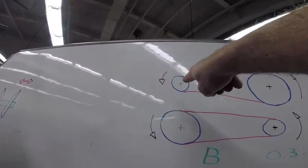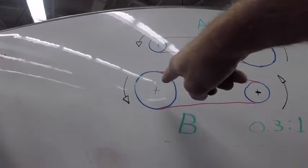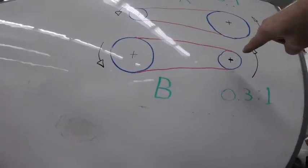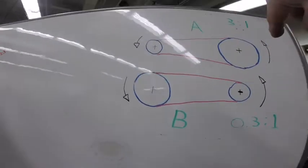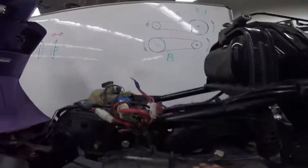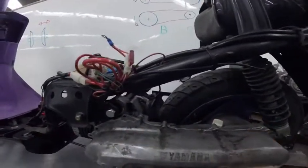Here is the drive pulley, here is the driven, and now at high speed the drive pulley has a bigger diameter and the driven pulley has a smaller diameter. So let's see that setup here on the bike. I'm gonna take this cover off to show you those two pulleys.